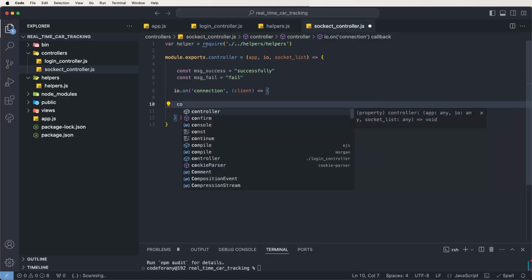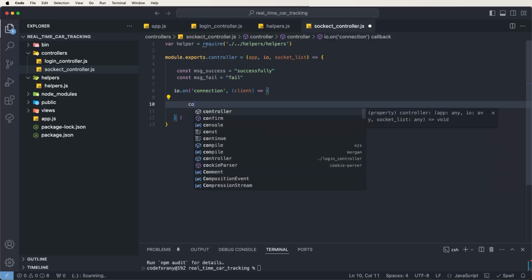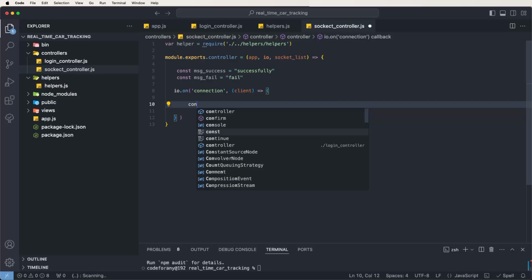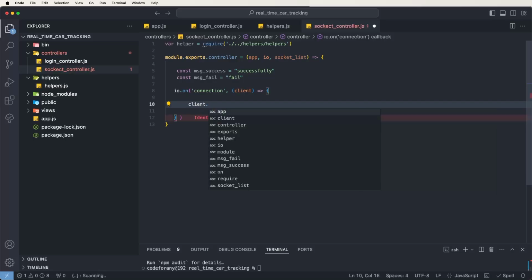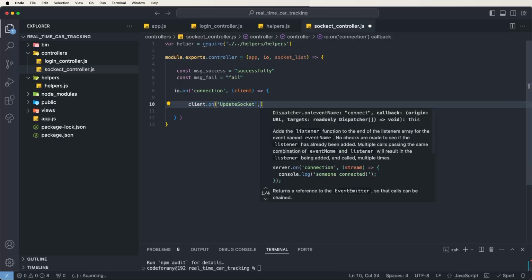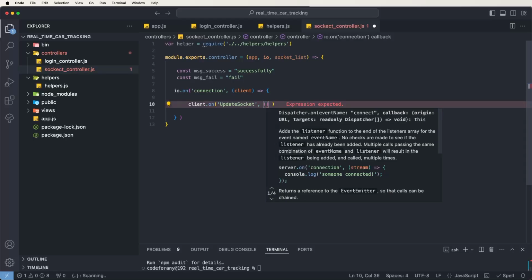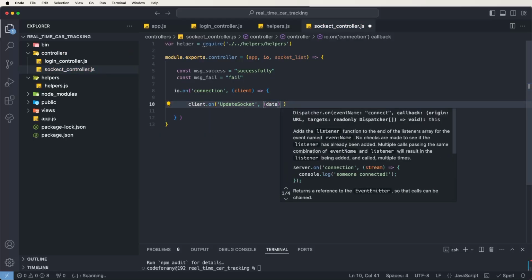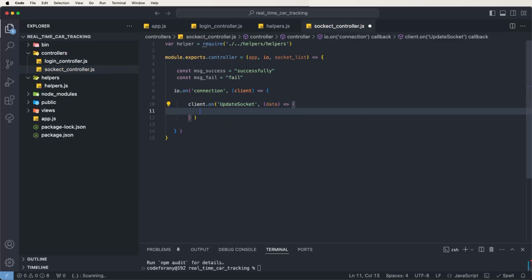Check client.on events, and we need to check the update socket event. Then set the data with the response.